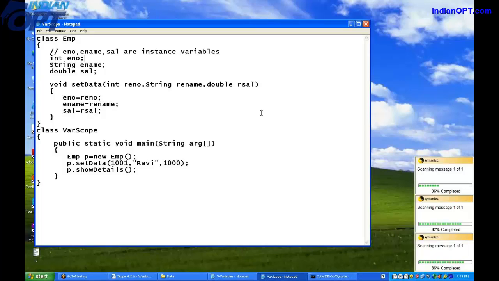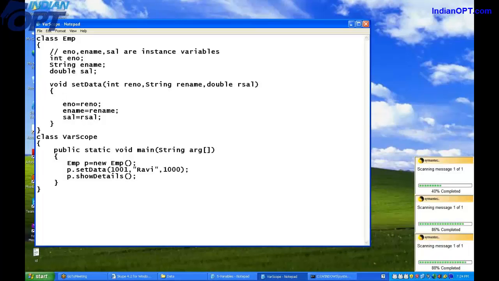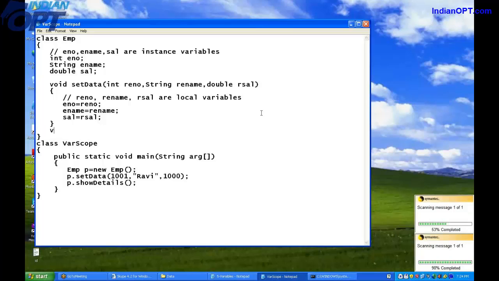And reno, rename, rsal are local variables. So I'm trying to define one more method for displaying data, for example void showDetails.